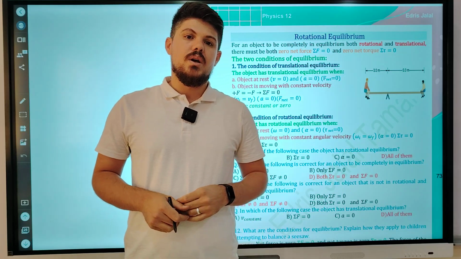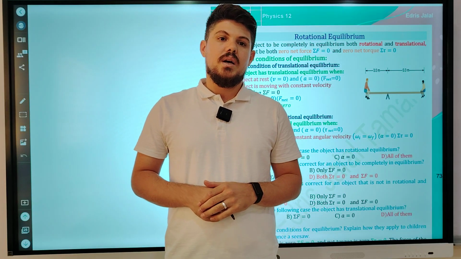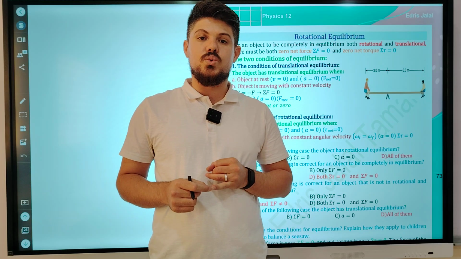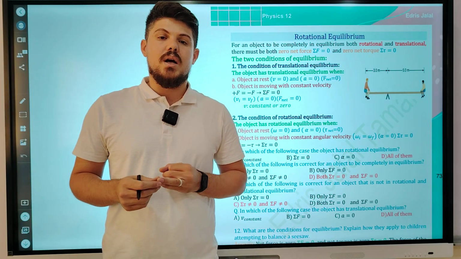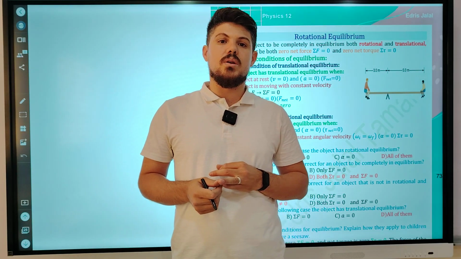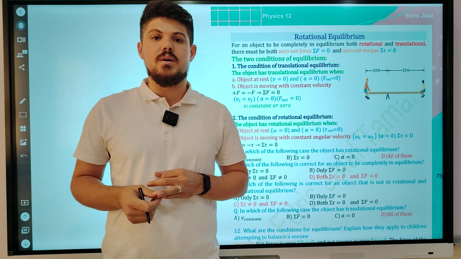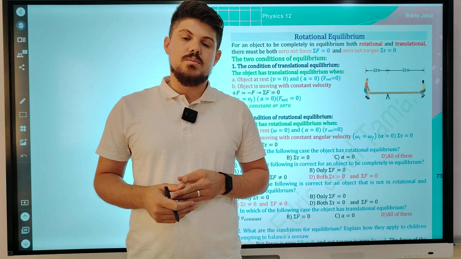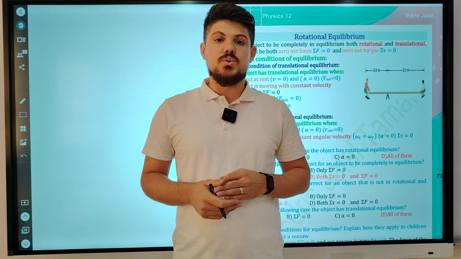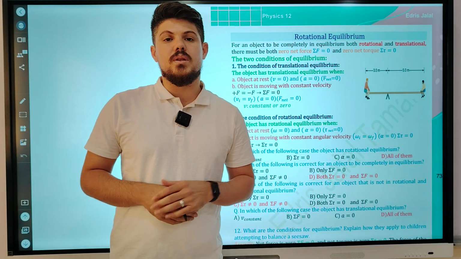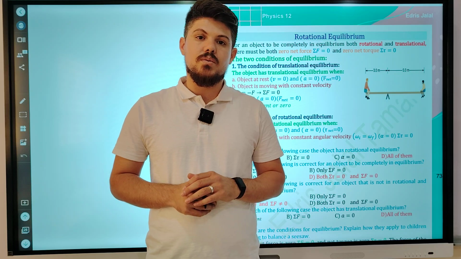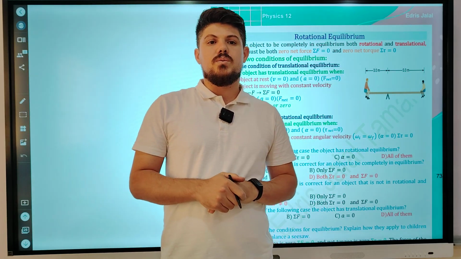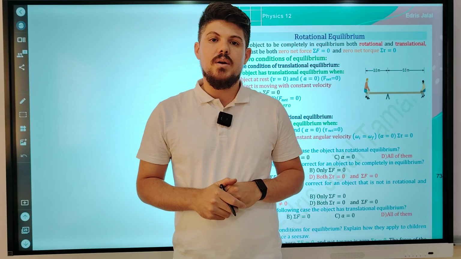If you remember, we have many different shapes that have their own moment of inertia, such as a solid sphere. Its moment of inertia is equal to 2/5 mr squared. The hollow sphere, such as a basketball, has a moment of inertia of 2/3 mr squared. The solid disc, such as a merry-go-round, has a moment of inertia equal to 1/2 mr squared. For the thin hoop and the ring, it is equal to mr squared. And we solved all the questions related to the moment of inertia, okay?